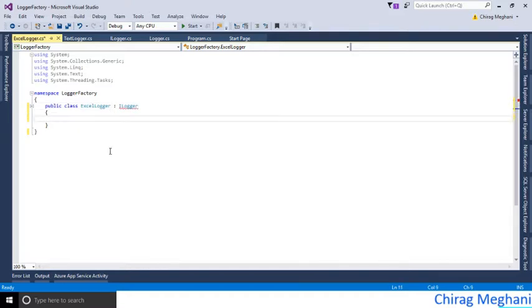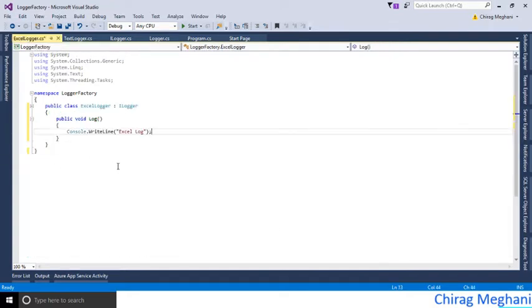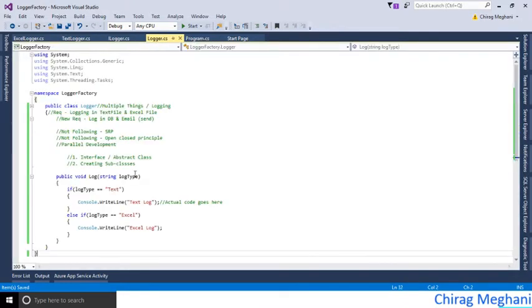Okay, again this is an iLogger type of class and it will have the log functionality. So this one also we are moving out from here. Correct. So we have the subclasses ready. Our second step is ready. I'm sorry, we have the interface and we have the subclasses ready.